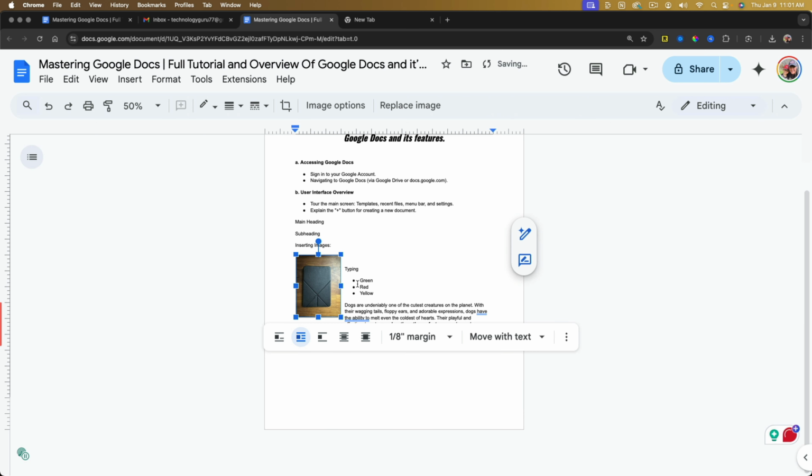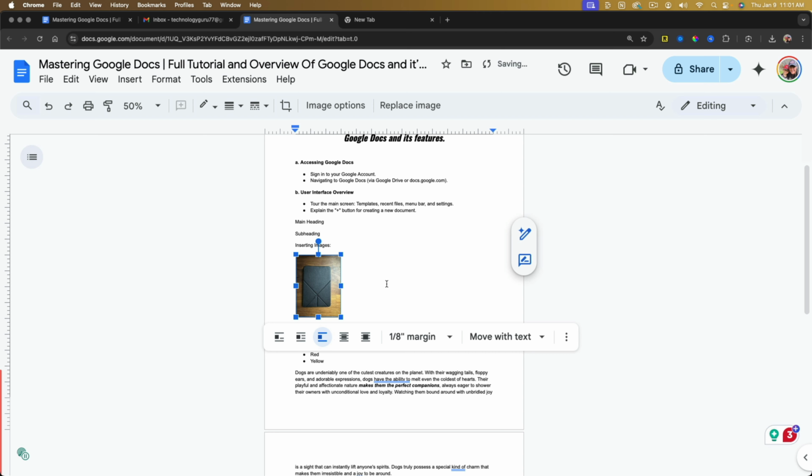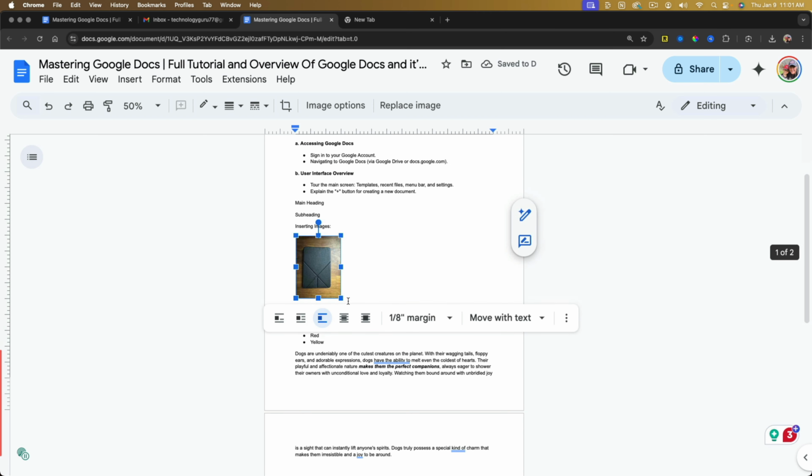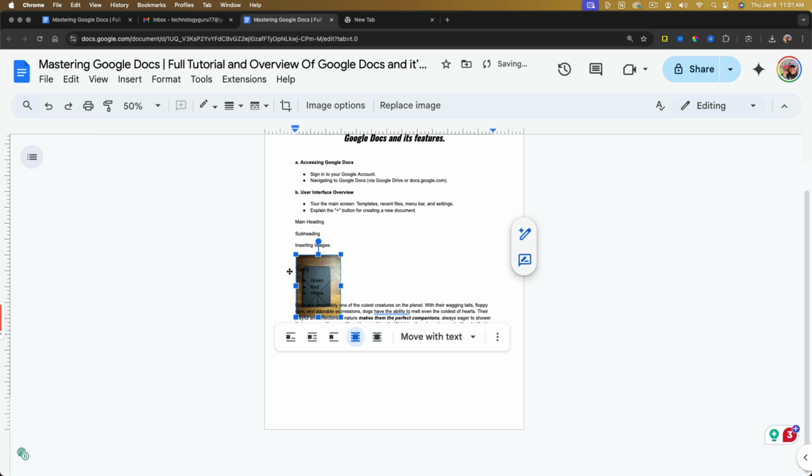Next is wrap text. That's going to wrap the text around it, but you'll see here that oftentimes you have to fiddle with it to get it to look the way you want. Next would be break text, where it basically puts it in between the text there. Then we have the behind and in front of text. So behind would put text on top of it, but you'd have to change the opacity, and I'll basically show you how to do that if you want here in a second under image options. And the next would be in front of text, which would basically overlap on your text.